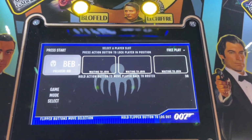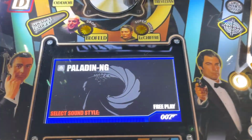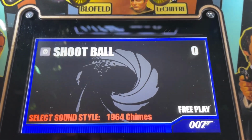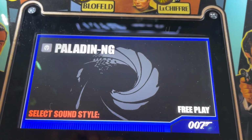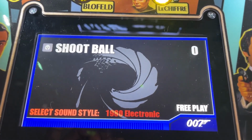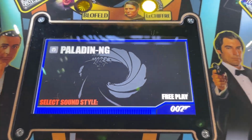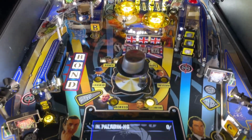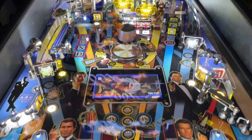Amazing. With this game you can choose the sound package. You have the modern, 1964 chimes, 1973 chimes, 1975 chimes. Player one, you're up. 80s electronics, they're modern. I played this game a few times now, and it is amazing. I will have a gameplay video at some point in the future.